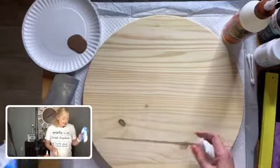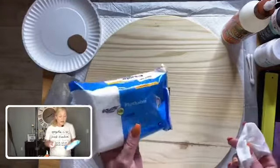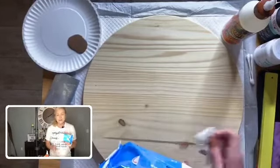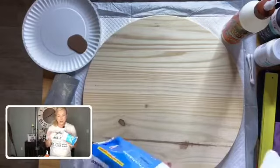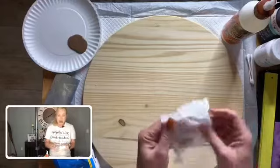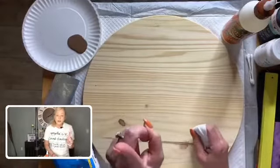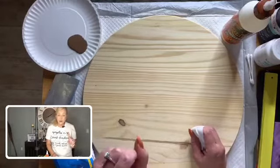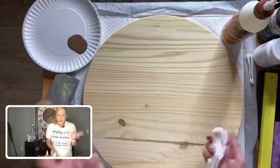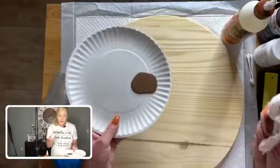Okay, what I like to use, this is a technique you might have seen other people do. People do it with baby wipes. You guys are going to think I like to do it with the flushable wipes, and the reason is because they're sturdier. You can use baby wipes, but please do not use the Dollar Tree ones or the really generic brands, because they're just paper. They're not baby wipes. So use one that's a little thicker.